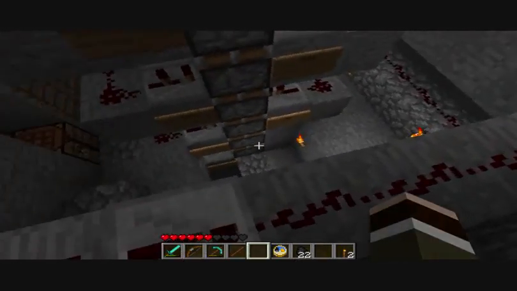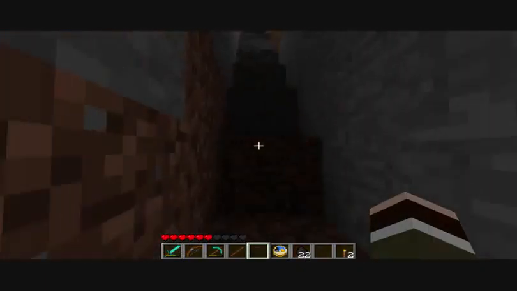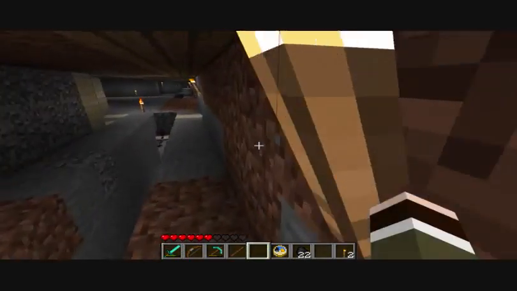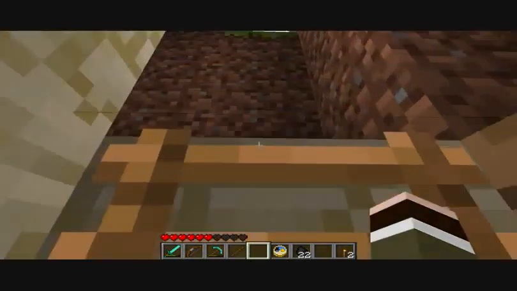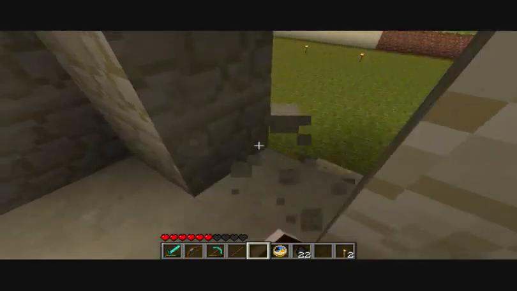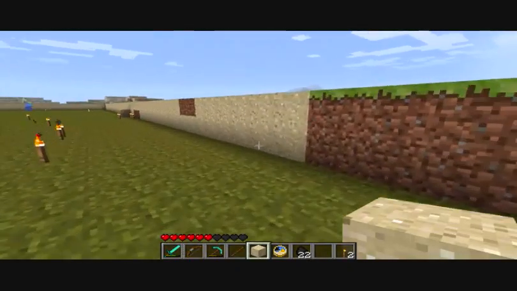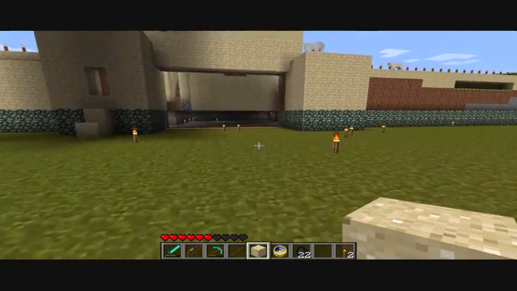So now you can see all the pistons are retracted and the sand has come down. And now the gate is open for traffic. And the sun's getting ready to set. The gate is wide open for traffic.